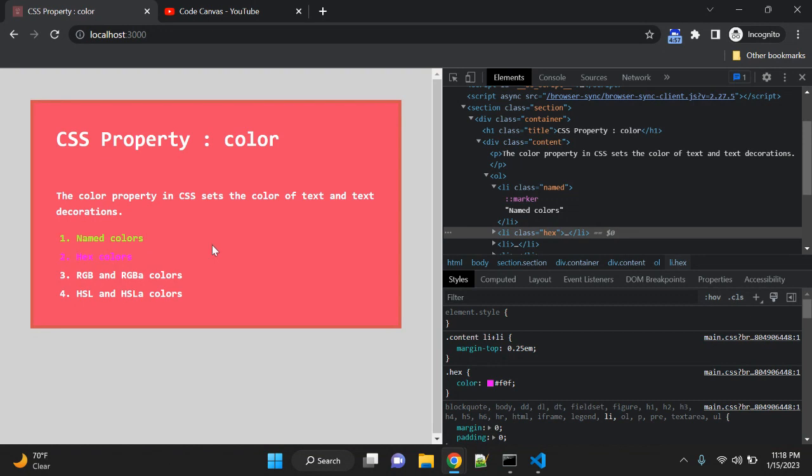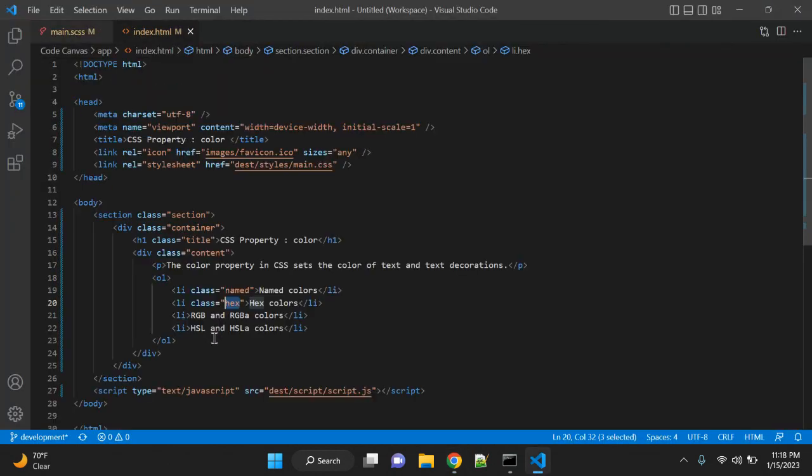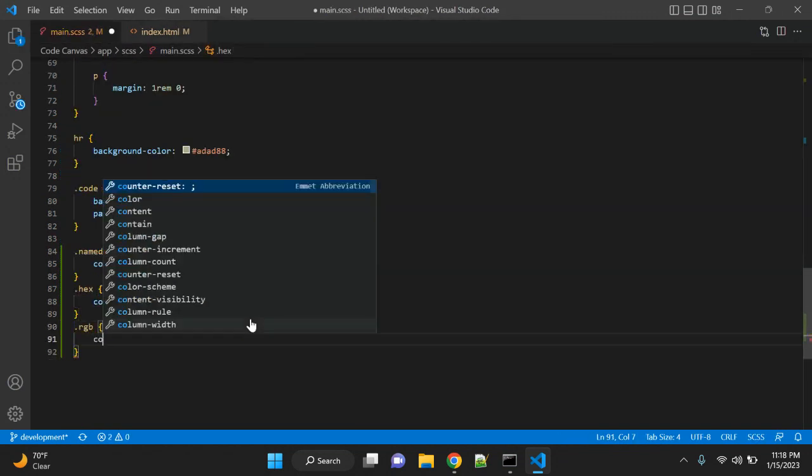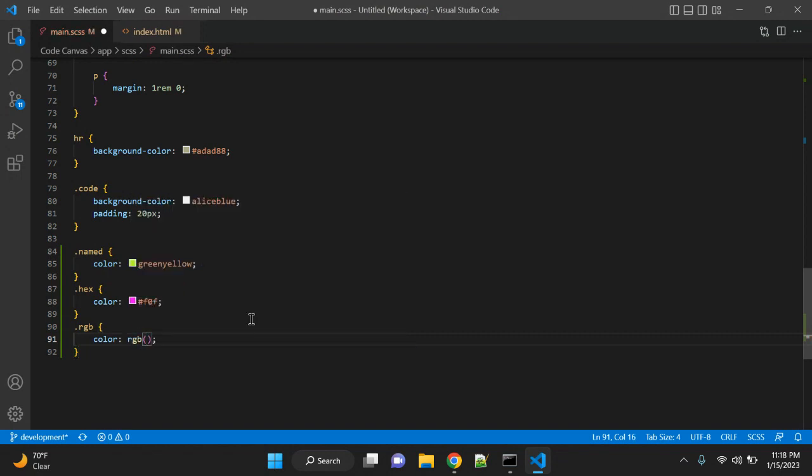All right. The third option is RGB, so you can guess it easily: red, green, blue. Let me give RGB and select this value. You need to use RGB colors with a comma separated list of three numerical values, and it ranges from 0 to 255. Or you can also use percentage values, and that varies from 0 to 100%. As you can guess, the first value represents red, the second green, and the third blue. You can use something like 0, 255, 255, and then this is some color.